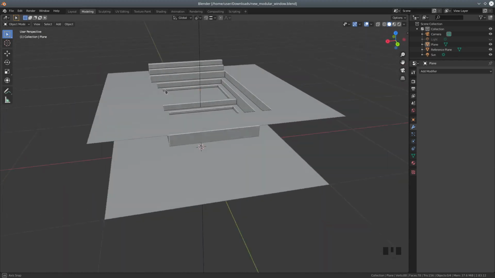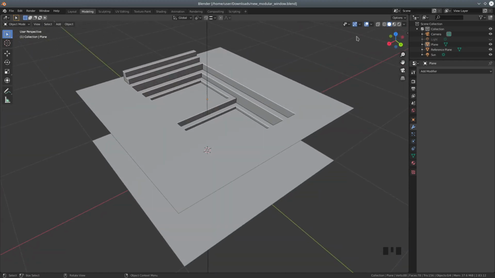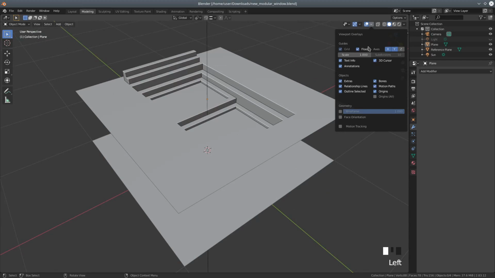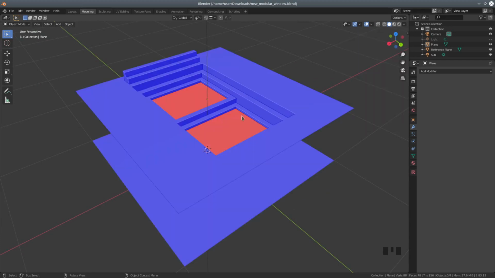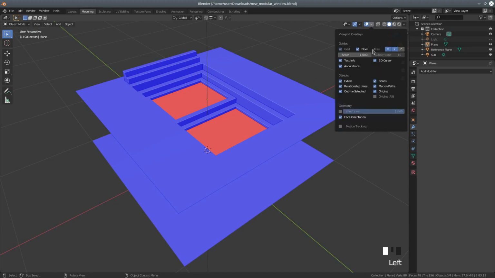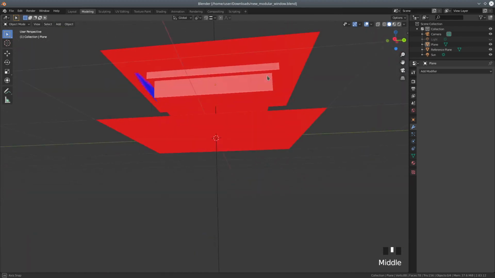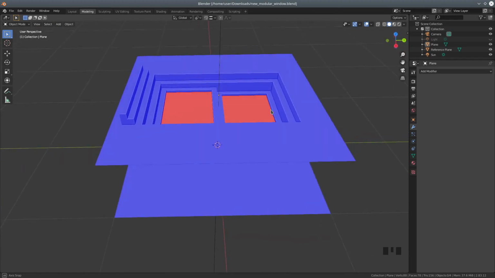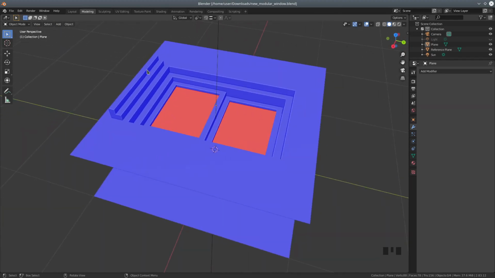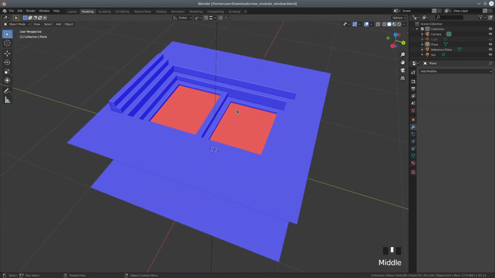This is currently what mine looks like, and if I go into face orientation, click on that in overlays, so go up to overlays, face orientation, you can see that my mesh kind of looks alright, but my two windows are facing in the wrong direction.